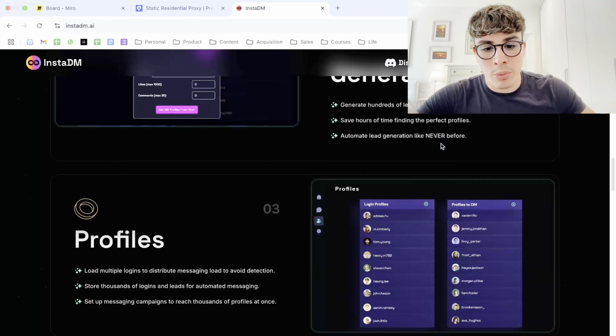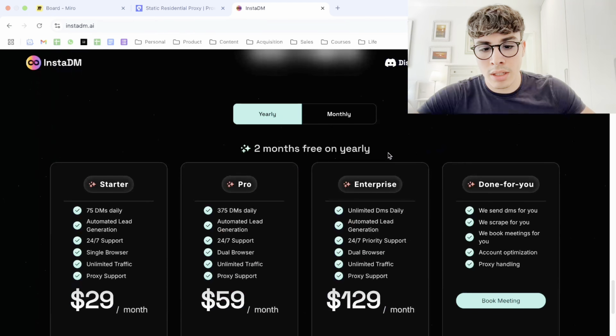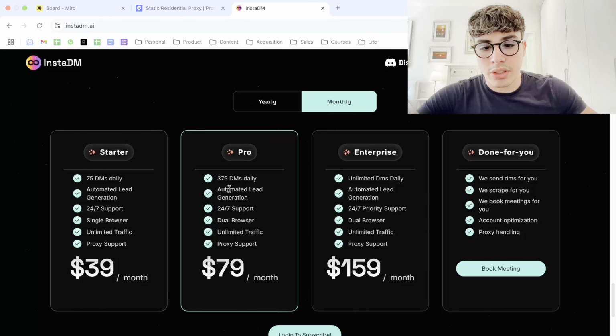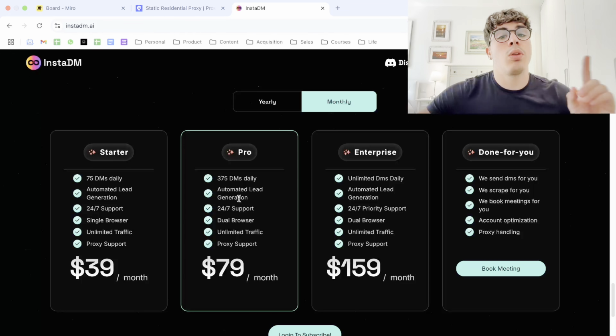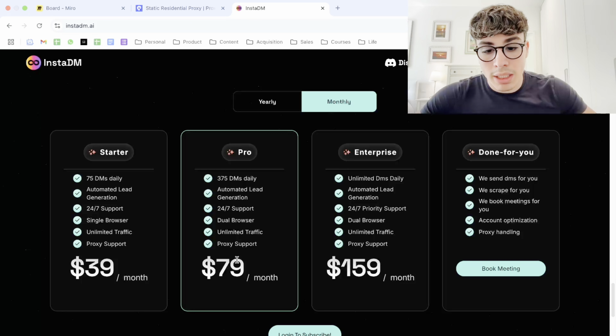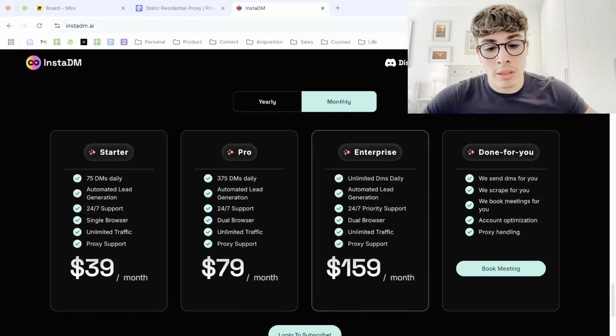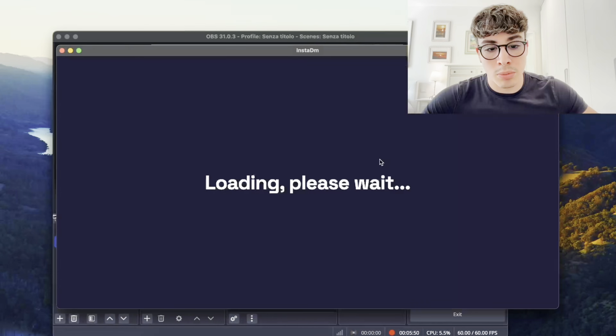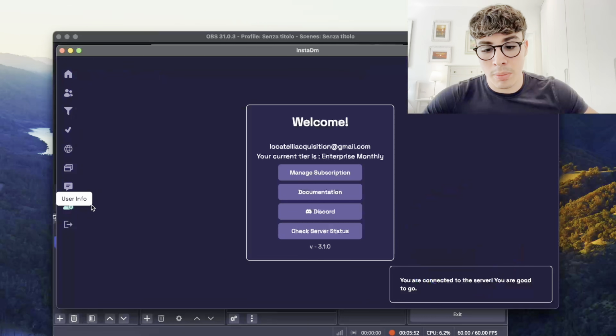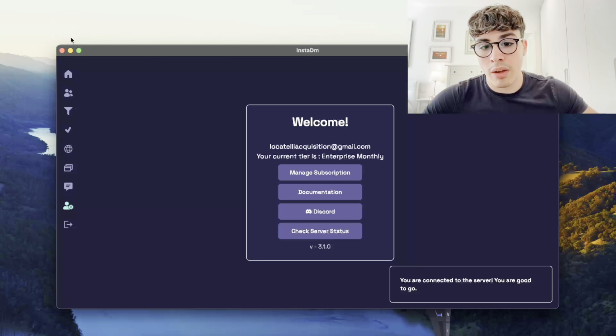By the way, this is very, very cheap if you're sending on a monthly basis. If you're sending 370 DMs a day, it's going to be 79 bucks per month. If you just sign one client and you're spending 80 bucks here a month, plus the proxies, it's like 100 bucks a month. You get one client, even for like 1,000 bucks, that's 10x of what you're spending. So this is very, very cheap. And again, simply choose the one that you want. In my case, I have the enterprise, just because I want to scale this up a little bit more than what I have right now.